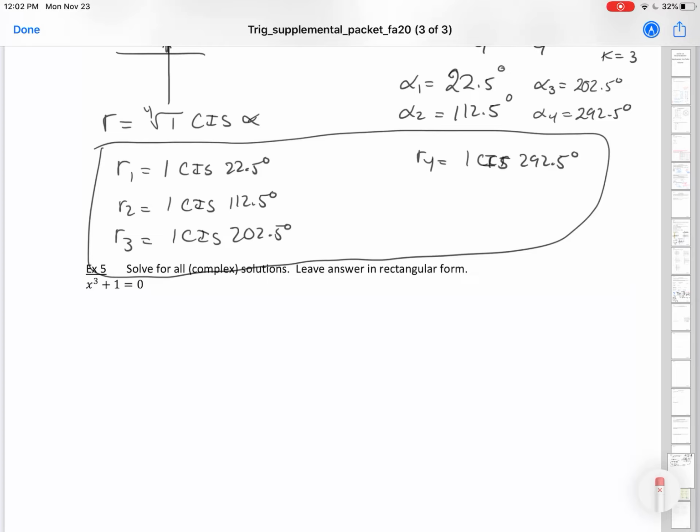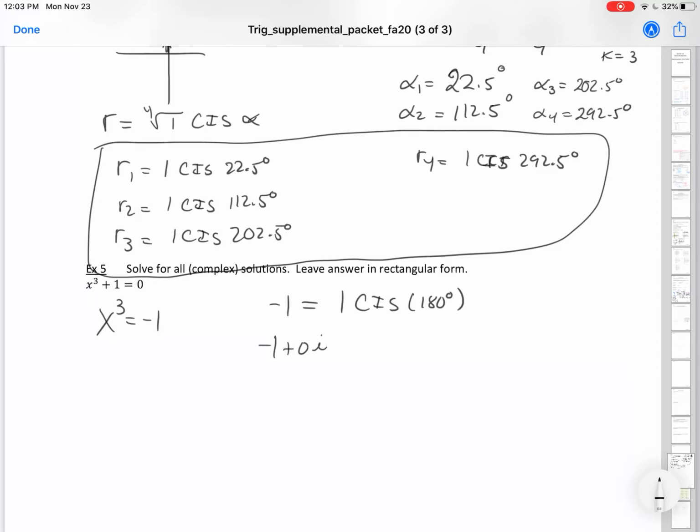So the reason why they're doing cubes is to keep your work small, but we would be wanting to find out x cubed equals -1. We would be wanting to find out all the cube roots of -1, and they're suggesting that we rewrite -1 in its complex form, which would be cis 180. So that's what that is. Remember what you have. You have -1 plus 0i, right? That's what that guy is.